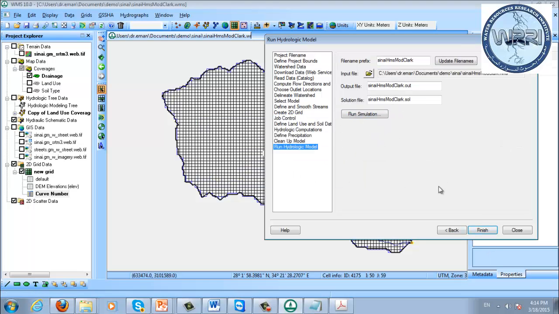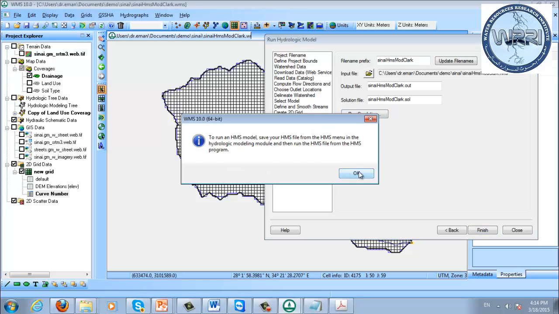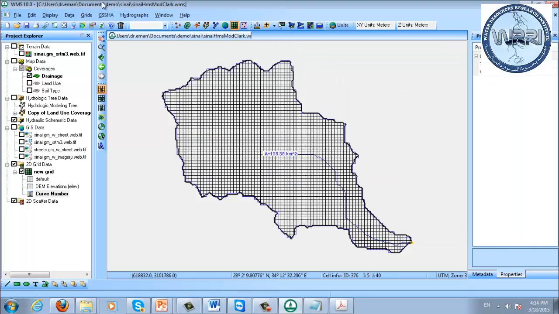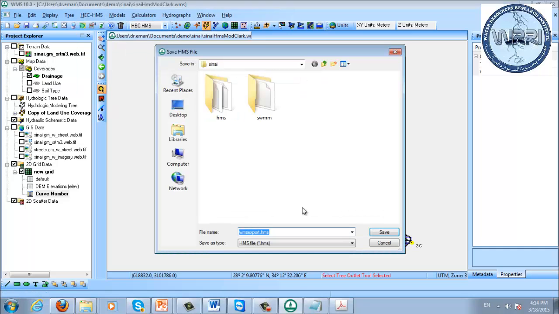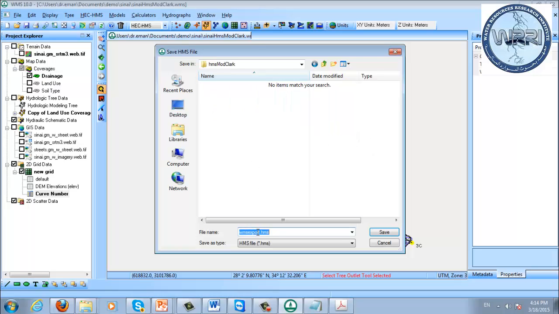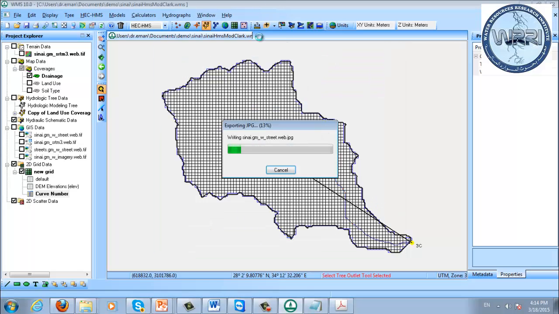And then if we try to run it from here, we're going to get this message that we need to save it out. So we go to HMS, save HMS file, and we'll make a folder called HMS Mod-Clark. And we'll just save it here.